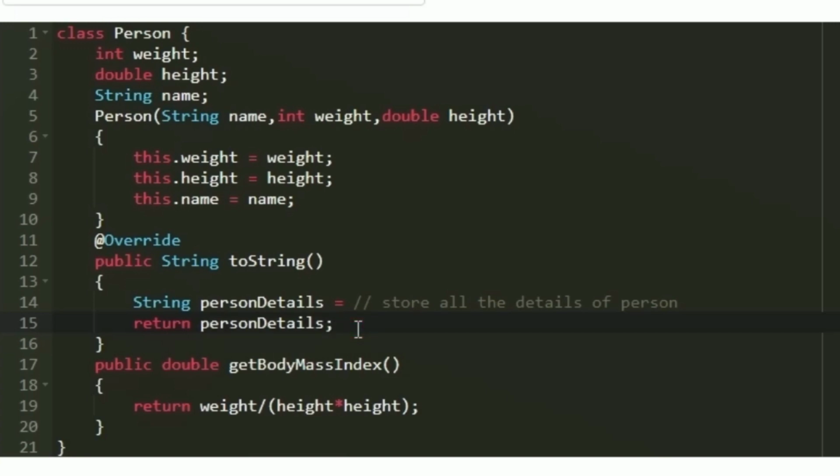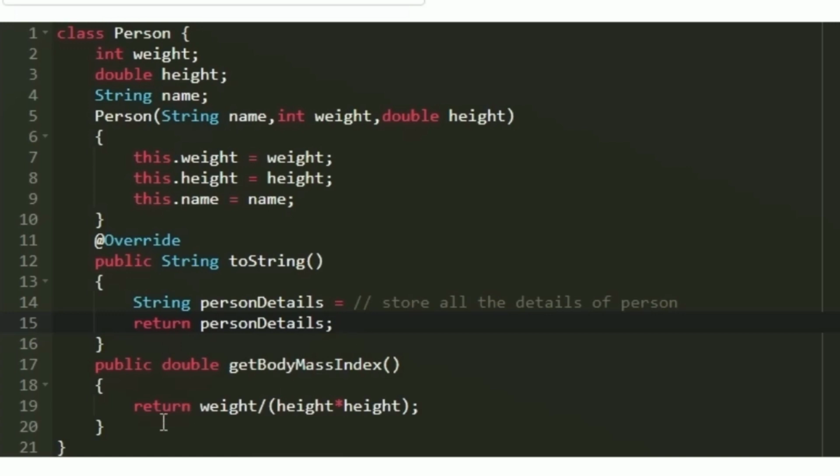What happens is, when the object is being printed in the hello class, it will call the toString method, but we have overridden the toString method. So now the toString method is going to return this value, so that we will be getting the required output. Now we have finished the first print statement.